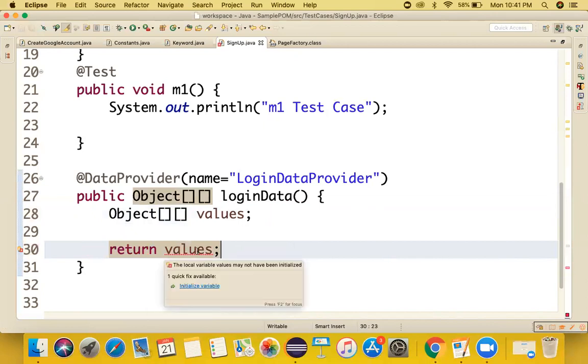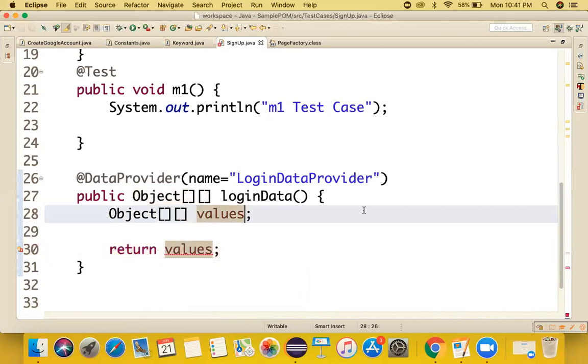Let's initialize this. For the sake of example, I'm going to take a username and password pair. So I'll say user1, pass1, and then the second pair we are going to take.